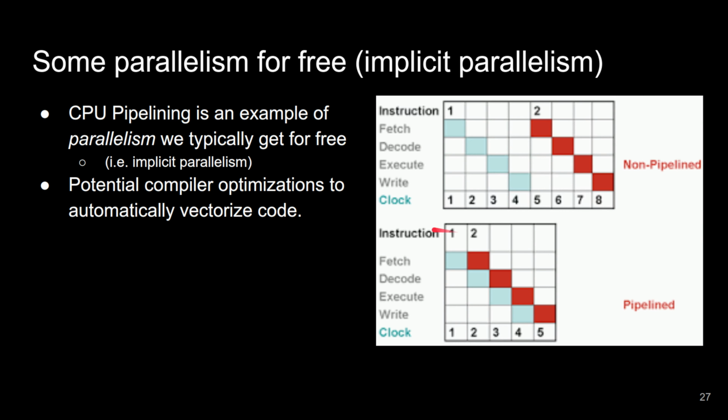But you can actually parallelize this, meaning while you're fetching your first instruction, you can start decoding it. And then while you're decoding your first instruction, you can start fetching another instruction. So this is some parallelism that's taking place in your CPUs for free. There is parallelism going on already in our programs, it's just a little bit hidden from us. I call it implicit because it's just given to us for free. Our compilers might help us with this sometimes, but our CPUs usually handle this otherwise. And this is called pipelining.